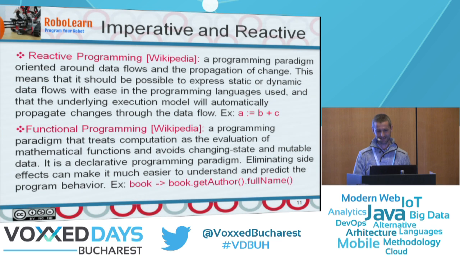Okay, so these are some ideas about what reactive programming is. If we have imperative programming, we have B and C, we have some values. A is computed once, and after we change B, A is not changed automatically. In a reactive world, if B is changed, A is automatically changed. So every change in the input is automatically propagated to dependent variables, sometimes called data binding.